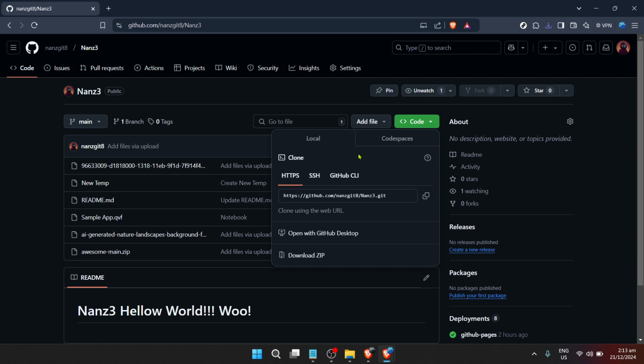Always make sure you have permission to use or modify the repositories you download, especially if you're using them for commercial purposes. After downloading, remember to extract the zip file using a file extraction program. This is necessary to access the individual files contained within. GitHub is a treasure trove of resources for developers. Take some time to explore other repositories, contribute to projects, or even start sharing your code with the community.